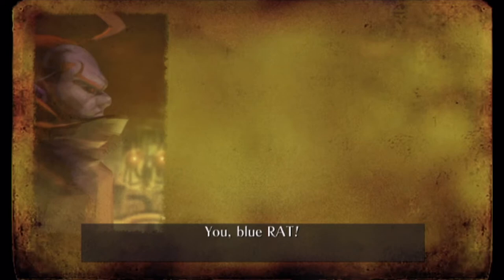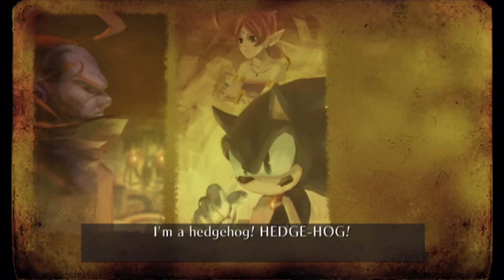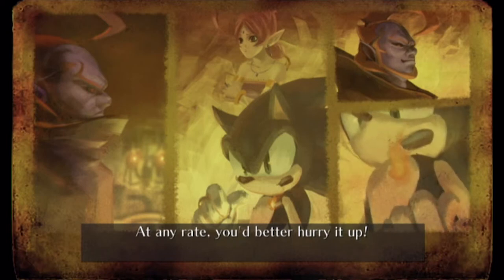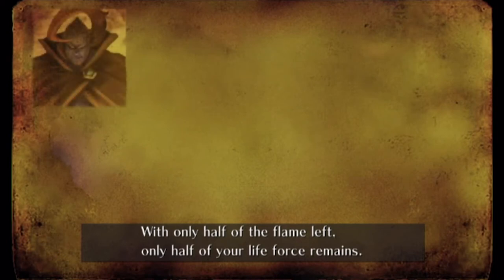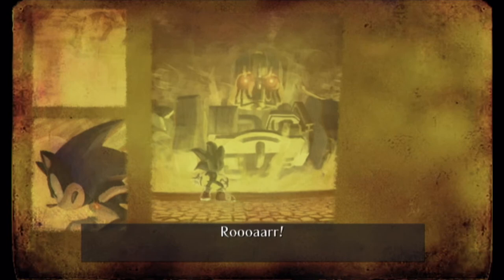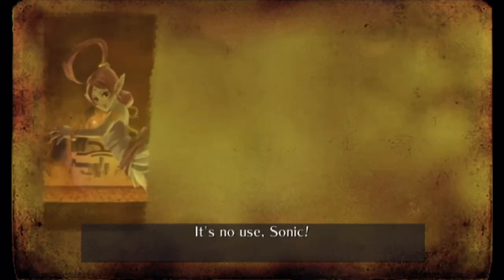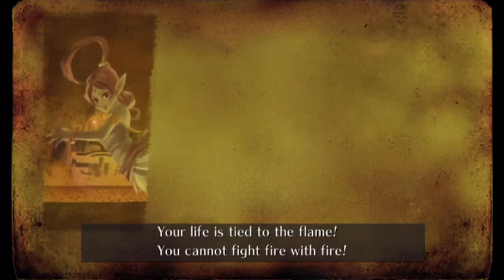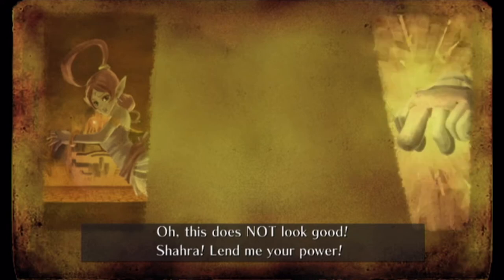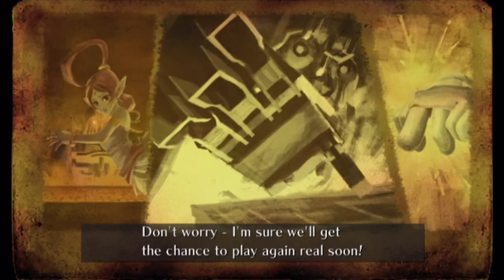You, blue rat! Have you gathered the seven rings yet? And enough of that rat stuff! Seriously, I'm a hedgehog! Hedgehog! All you filthy vermin are worthless, just the same. At any rate, you'd better hurry it up. Dang! With only half of the flame left, only half of your life force remains! Wait! Hey, you! Get out of our way! What the? That didn't work? It's no use, Sonic! Your life is tied to the flame! You cannot fight fire with fire! Oh yeah? Just watch me! Oh, this does not look good! Shara, lend me your power! Time break! Sorry, but we've got to run. Don't worry. I'm sure we'll get the chance to play again real soon.